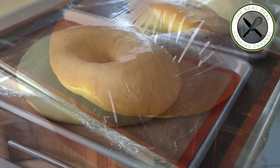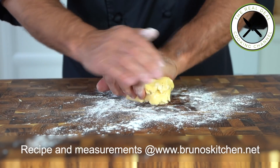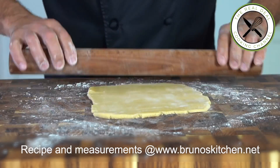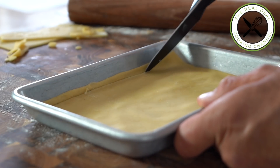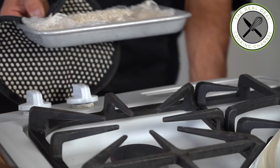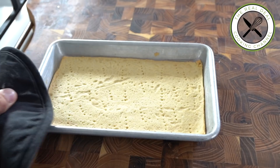To ensure the strength of this version, we're going to have to roll out some Pâte Sablée first into a thin rectangle sheet that will fit into the baking tray. Freeze, prick, and pre-bake for 20 minutes using pie weights and 10 minutes without. Definitely a budget-friendly dessert that will impress your guests or customers.